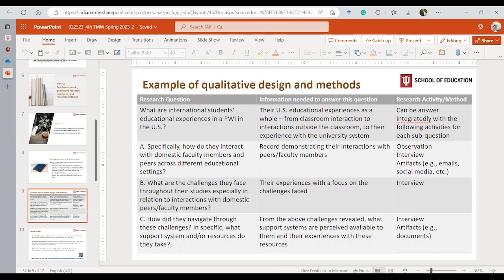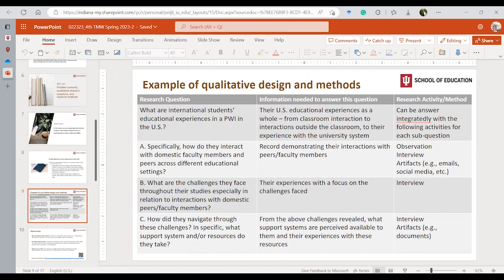In general, a very broad question is, what are international students' education experiences in a predominantly white institution in the United States? So the information I need, of course, is their education experience. And here I'm looking across different educational settings, from classroom interaction to interaction outside the classroom, or even their interaction with the university system.